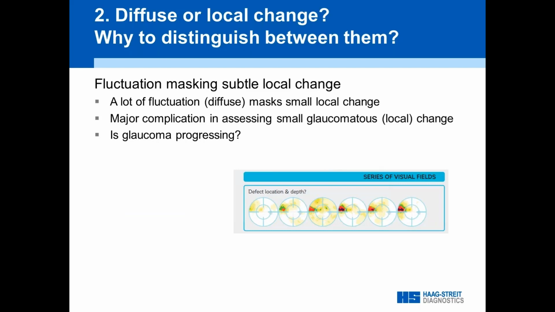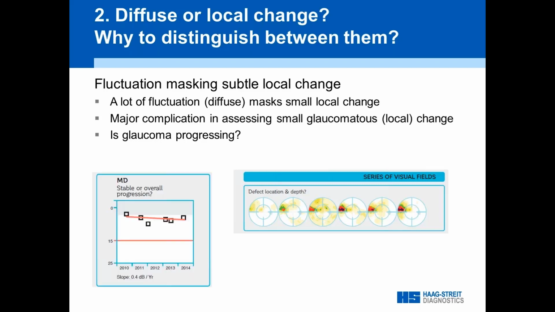And the other situation where this becomes really helpful is, as I said, if we get a lot of fluctuation and a lot of unreliable responses, which results in diffuse artifacts, then this may mask subtle local change, and we may not see it because the statistics will say, I'm not sure yet. A thing like this, right? We see a slight worsening, but then we don't know about this one or that one. We see this is diffuse, and the diffuse disappears, so probably not real, but it confuses statistics.